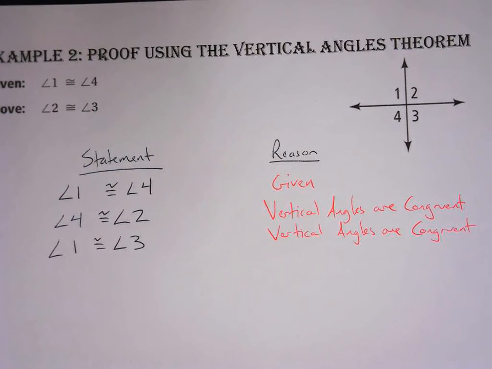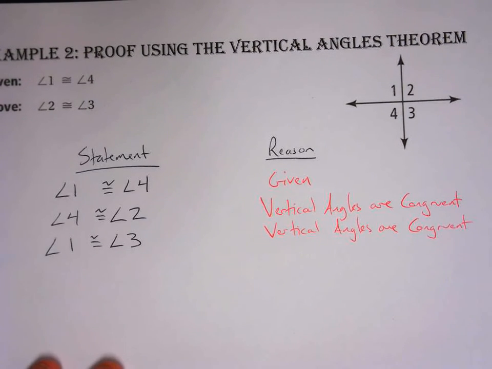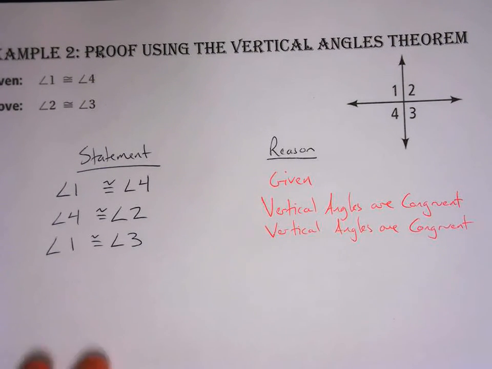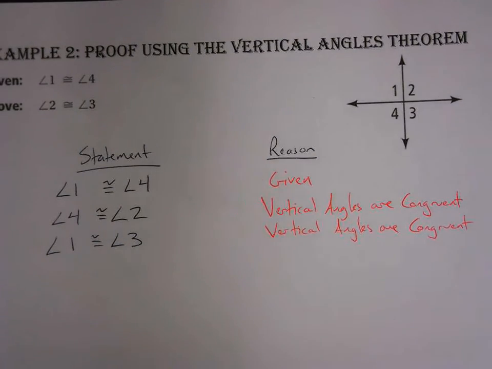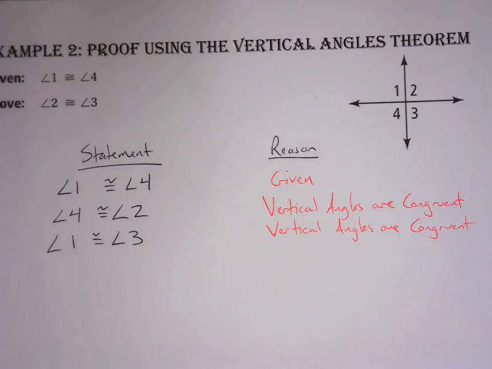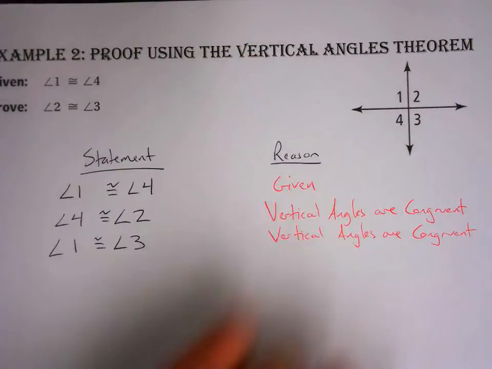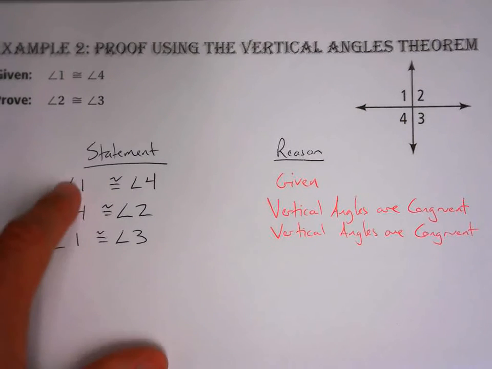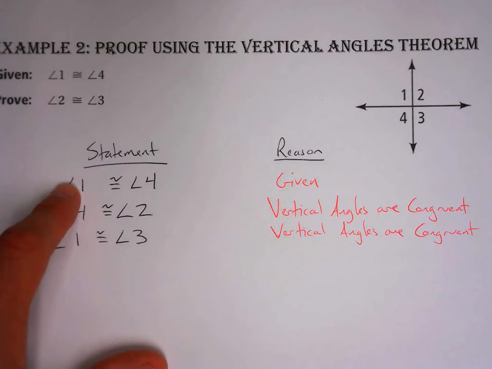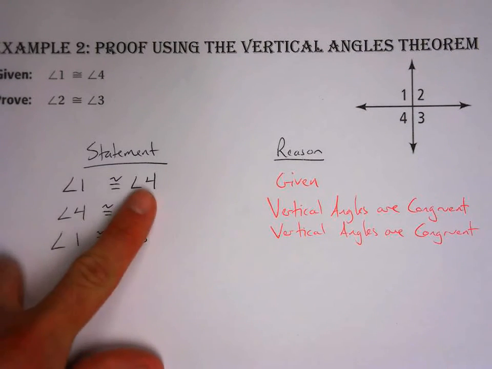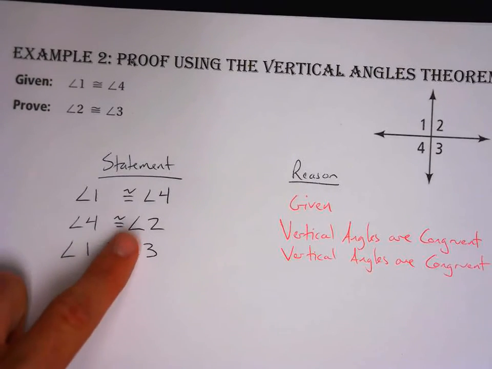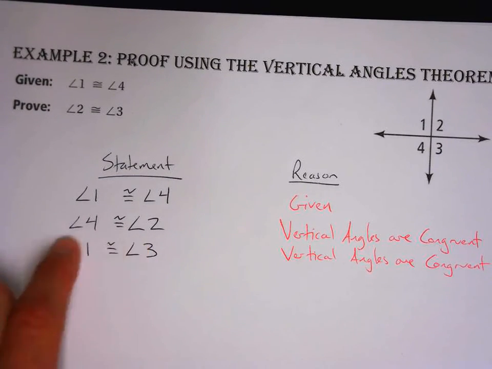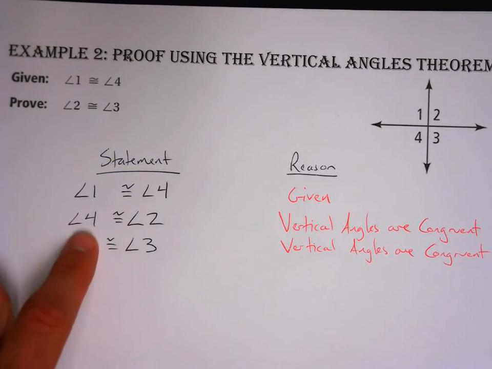Okay, so now we can look around at a couple of things. So check this out, right? There's a neat thing that we're about to do, and hopefully you can catch on. So we've established this congruence, right? 1 and 3 are congruent, 2 and 4 are congruent. But what did we start with? We started with angle 1 being the same as angle 4. So you know what we can say? We can look at this top line here. If angle 1 is congruent to angle 4, then we could use substitution right there, right?